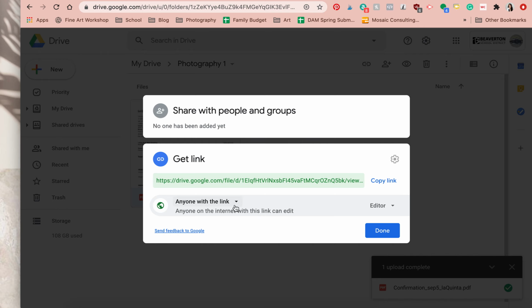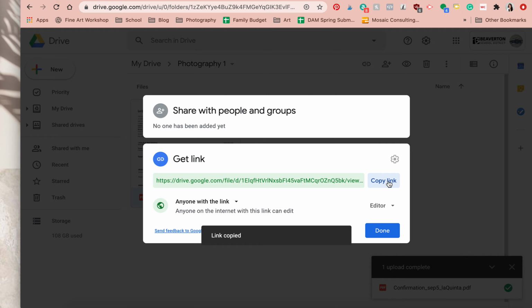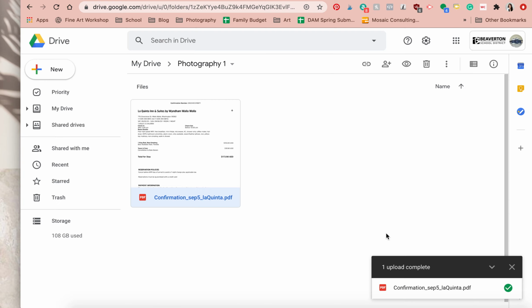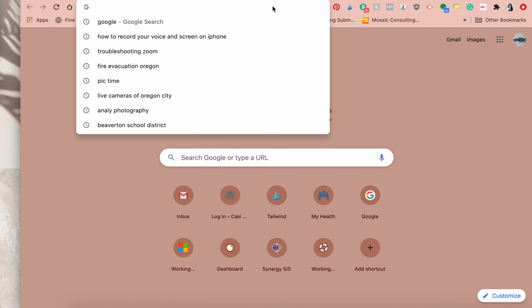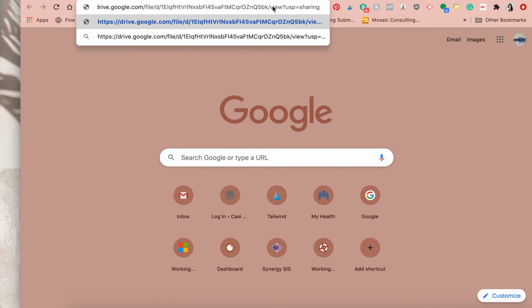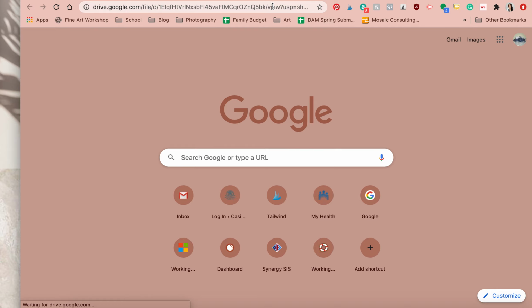Now that it's like this, which I recommend that you typically have it like this, you can copy the link and it's copied to your clipboard and you hit done. And then when you're ready to actually send it in an email or whatever to me, you can go Command V to paste.